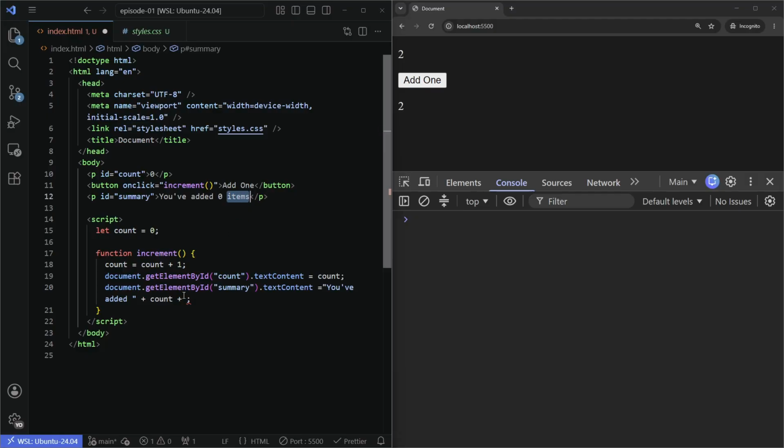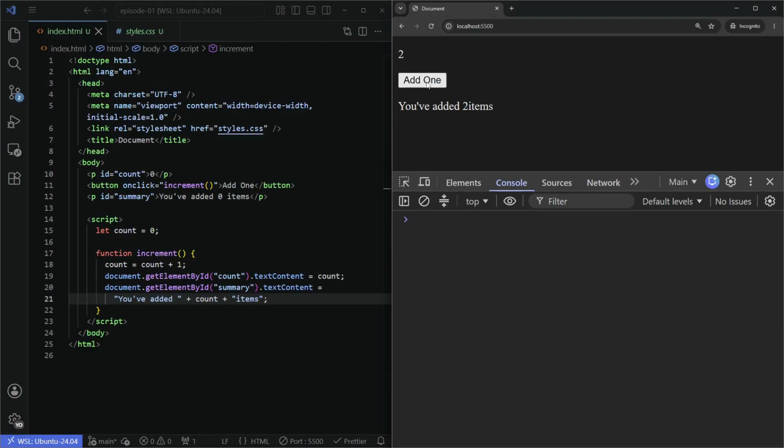Items. Will it add another space? Or do we need another? It adds one, but it's better like this, right? All right, so now when I add one, it updates in two places. On our function increment, we grab an element and change its text content on the function increment. So we are all cool.